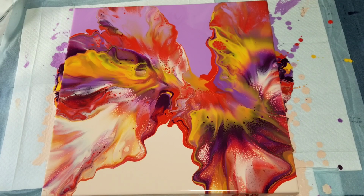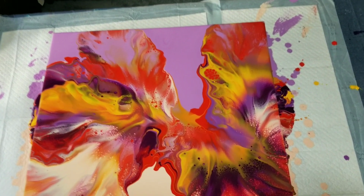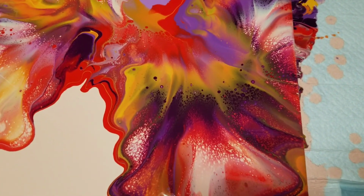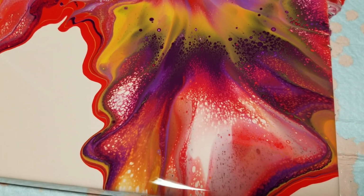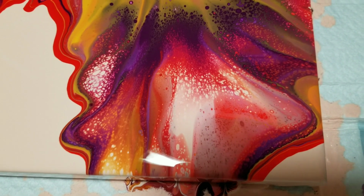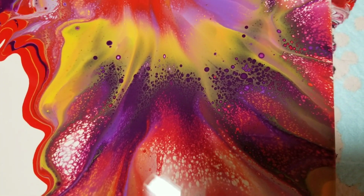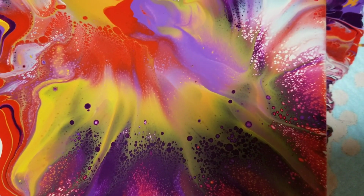Wow, that is wildly bright. I like it. Let me bring you a little closer. As always, I'll put the recipe down below. I'm very pleased with the cell appearance. This is just personal preference, but I like smaller cells like this.